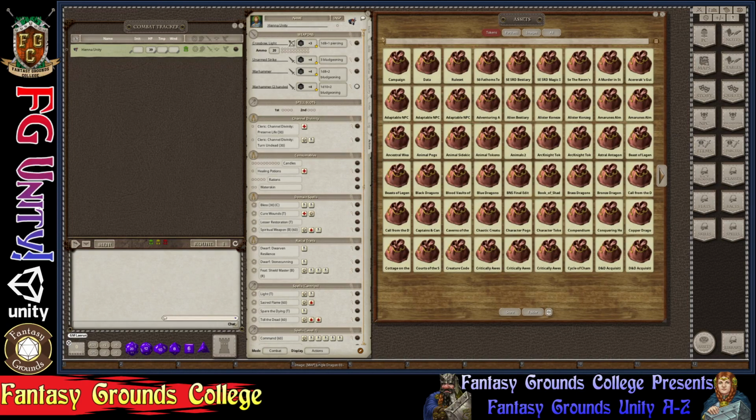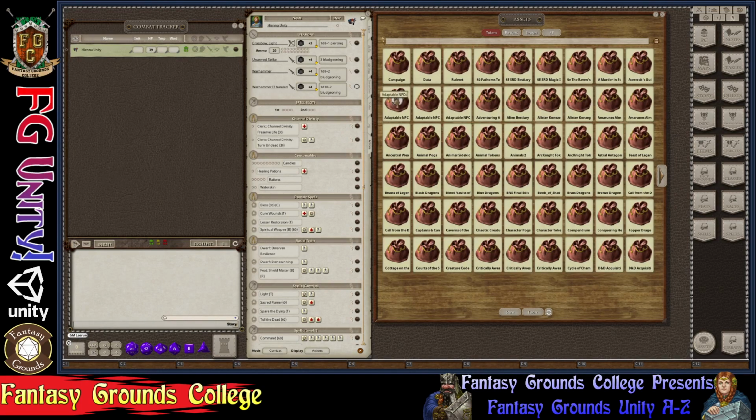We're going to show you how to use Unity with the maps in a very basic way. This is not going to cover how to use all the map tools. We're going to have a separate episode later on in the series, and we're also developing our own curriculum in the college to teach all those types of things. So, without further ado, we're going to get going.